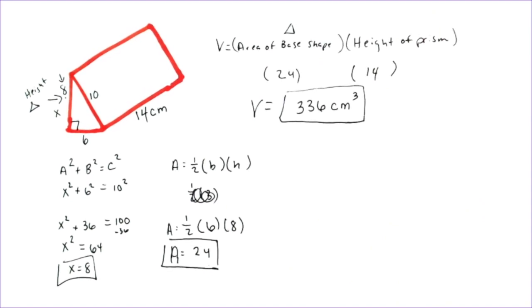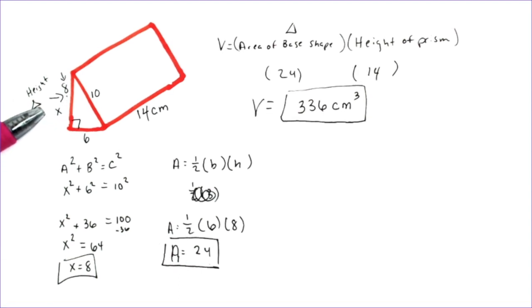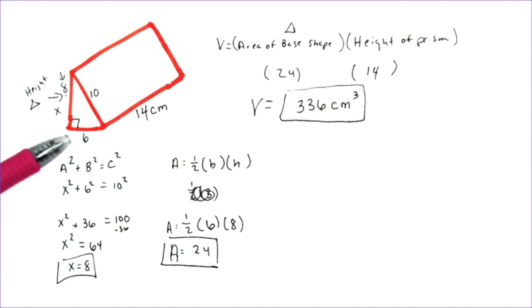All right. So again, if you have a right triangle within the prism, you might have to do the Pythagorean theorem first, just to either find out the missing height of the triangle or base of the triangle. You might also have to do it for surface area, just to be able to find out what one of those rectangles is that you're missing.